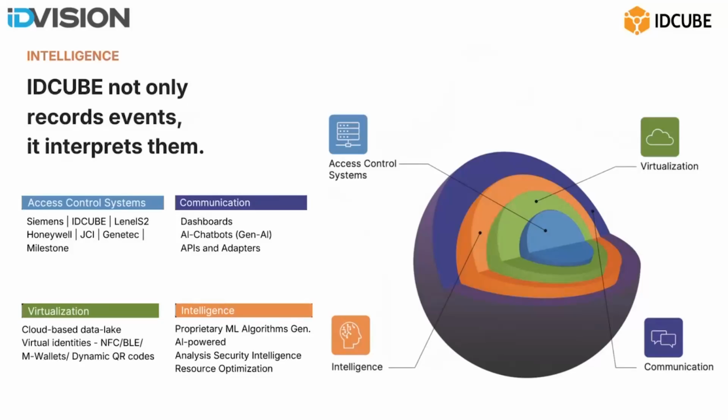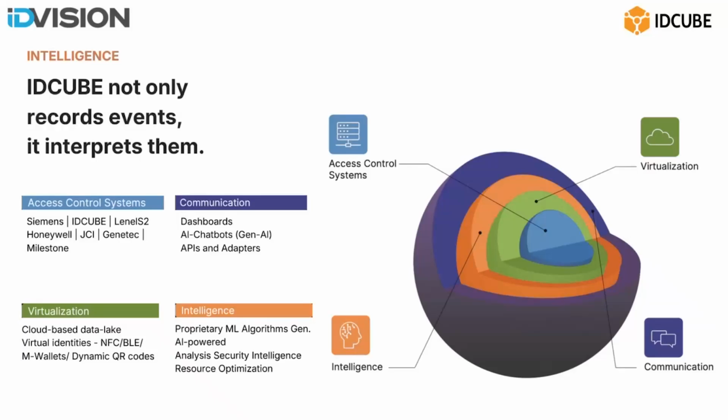Intelligence, one of the most important layers. Artificial intelligence is no more an option or a feature. It is the absolute necessity. If you haven't adopted AI into your platform, you are lagging behind. We started our AI proprietary machine learning algorithm back in 2020 when no one was even talking about artificial intelligence. And by the time people started to talk about intelligence in 2022, we had already 2 years of experience in the field.